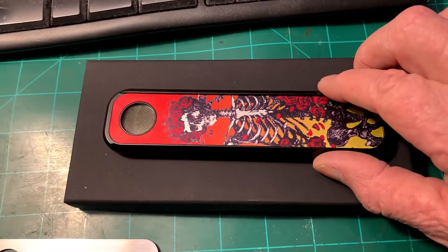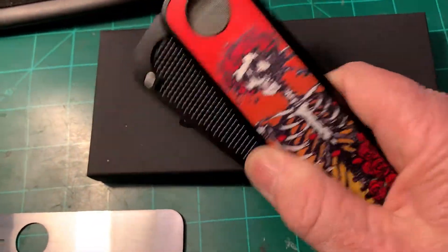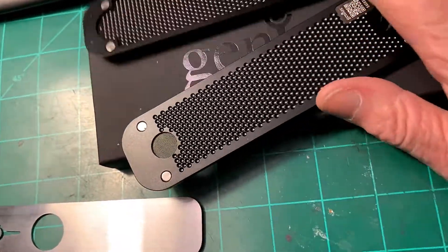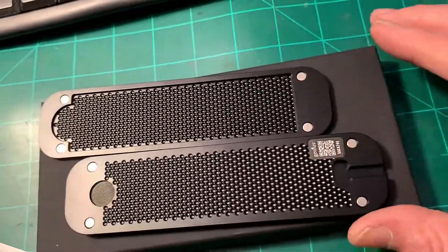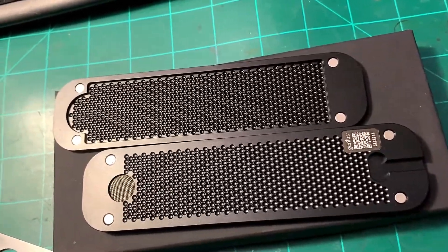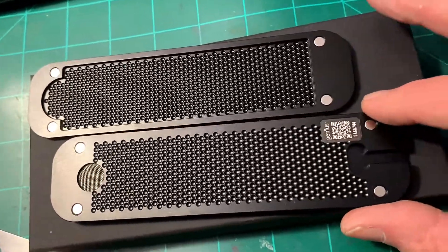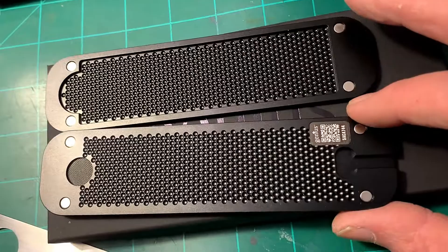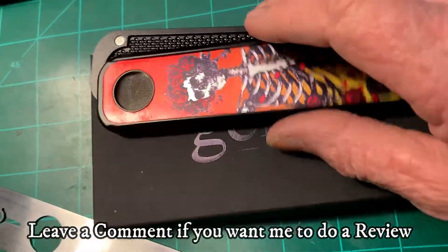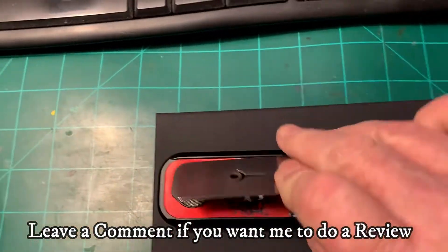What makes this so genius is it's kind of like a water pipe, but without water. It has all these little fins in it. All these little fins cool the smoke down and it also filters it really well too. And it's super easy to clean because it just breaks apart like that — it's all magnetic. And each one has its own serial on it, so it's like a super custom pipe.